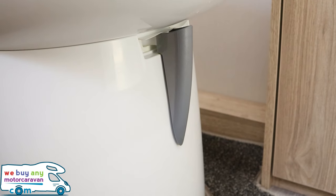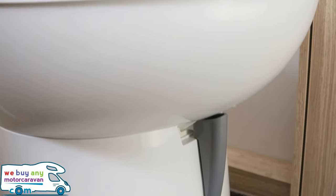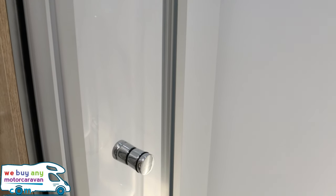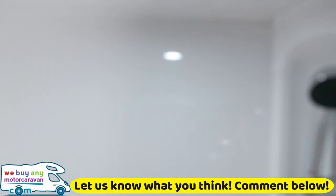The cassette toilet has a lever and a hatch. When emptying the cassette outside, make sure the hatch inside the toilet is locked closed, otherwise you won't be able to get the cassette out. There's a toilet lid and seat just below. In the opposite corner we have a nice separate shower unit with a shower head and hose, mixer tap, and storage below. The door just folds out — there is a latch just above the door; make sure that's out of the way to pull it across. There's also a light in the shower unit at the top.